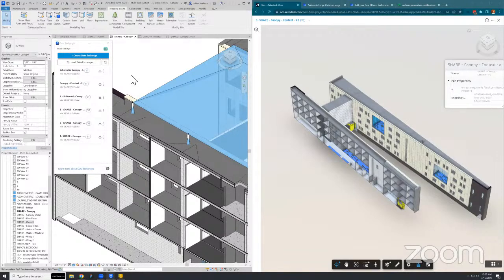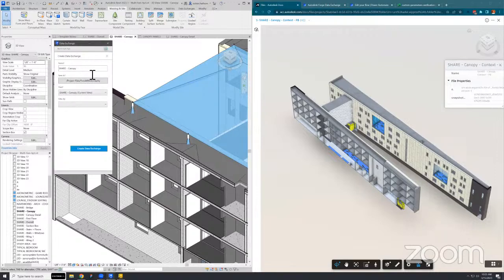And I want to send these over to Japhy so that he can update them in his model too. What I'll do for that is create another exchange from the same view. In this case, again, just keeping it as minimal as possible, I'll call this canopy connections, and again, throw an L suffix on that.